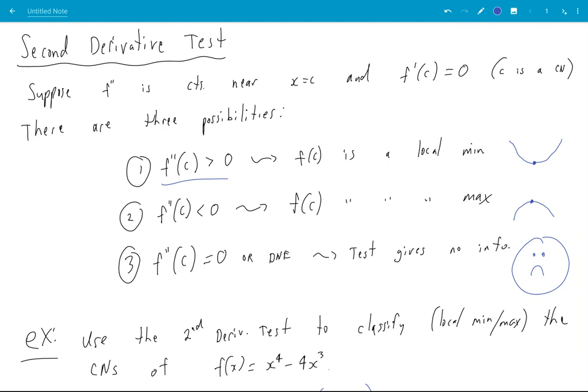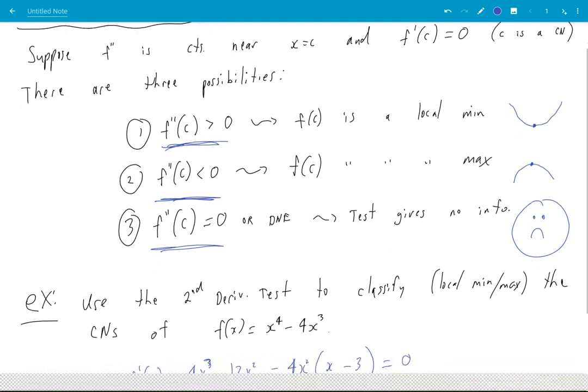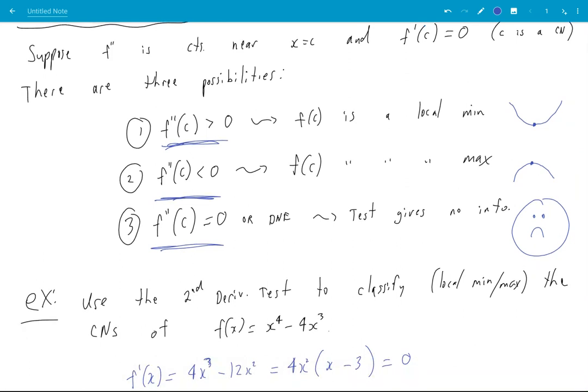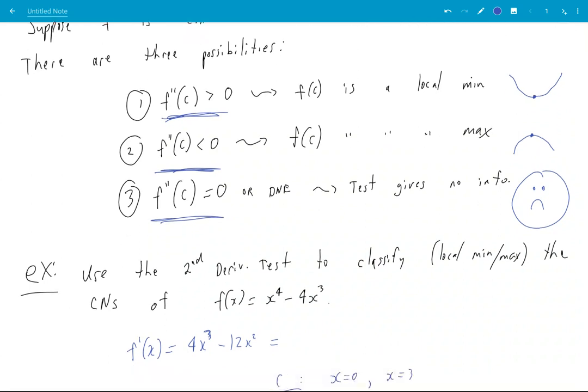So I'm going to find the critical numbers of this function, and then I'm going to classify them by, you see how I'm plugging the critical numbers into f double prime to see what's happening. So I take a derivative. Let's start over here. I did this before and I had to delete it because, well, never mind.